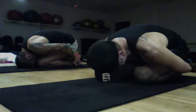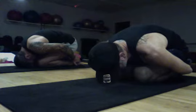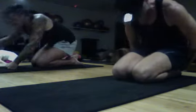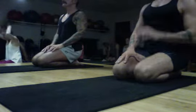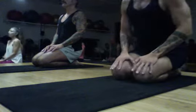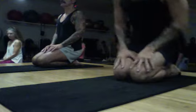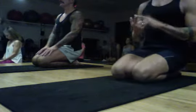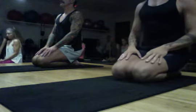Few nice big inhales and exhales. And then on that next exhale, roll up one vertebrae at a time. Head will come up last, roll all the way up, lift your chest up, and now you're sitting on your heels. If that is not an option, you don't have to do it. You can swing around and have a comfortable seat. You can come right up to your knees, okay? Remember, pain is bad, so if something's not for you, it's not a big deal. Just don't do it. You don't have to force your way through it, okay?